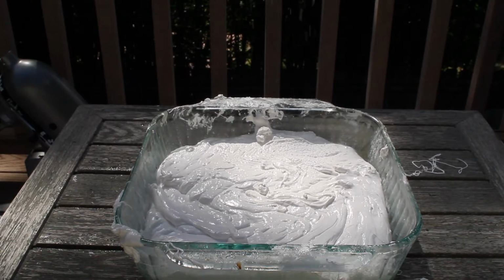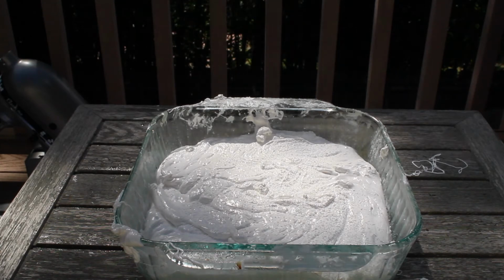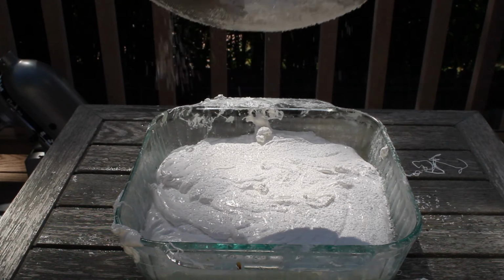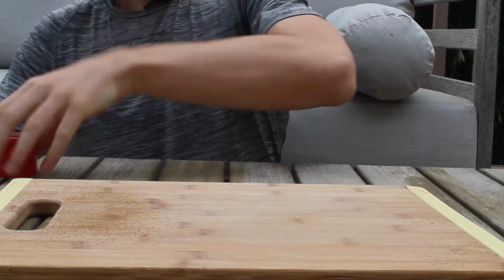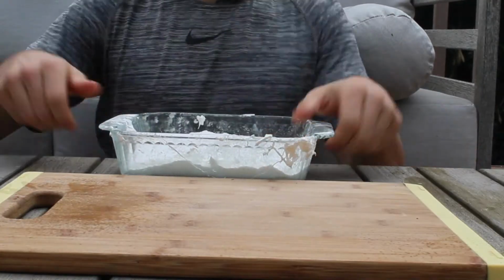Once you've transferred your mix to your baking dish, cover the top with powdered sugar, wrap it in plastic wrap, and then let it sit overnight, or about 5 hours. Once marshmallows are done curing, they should feel soft and firm to the touch.